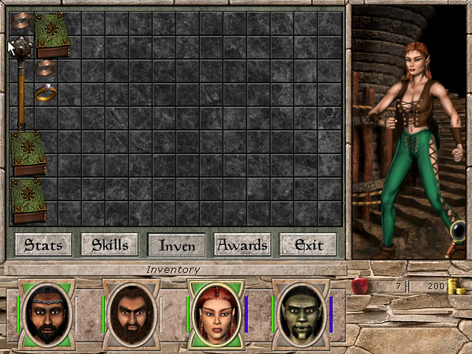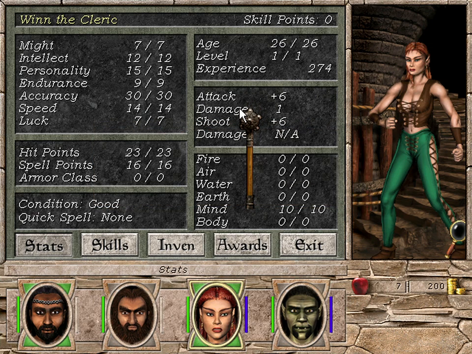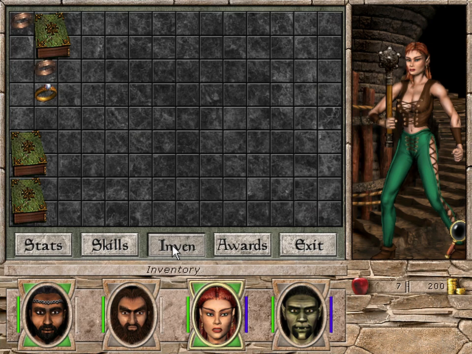Well, Kai Wen is also very interesting with the mace. So her attack is with 6, recovery time 100, damage is 1. If we use the mace, it is 1 to 5, and indeed recovery time is 80. So she is much faster with a mace than unarmed.